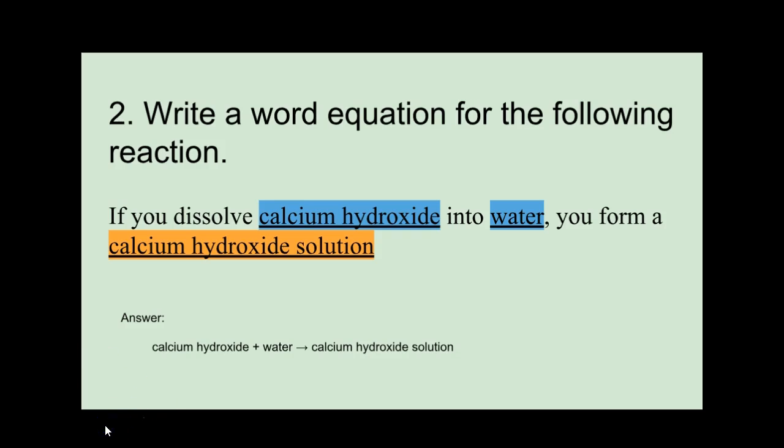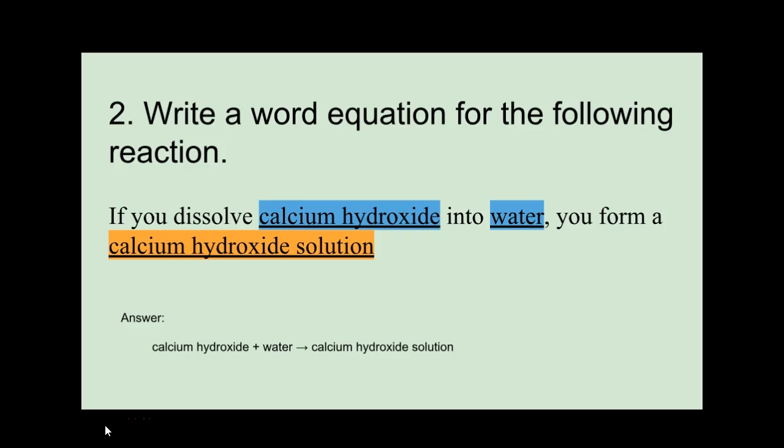In this worksheet, you have several reactions which occur in real life. So read the following statements. For each reaction that is described, please identify the reactants and the products. You can do that by highlighting, for example, and then write a word equation to represent the reaction that takes place. It gives you a hint. Remember that when burning takes place, oxygen is one of the reactants. You need that for question number 1.